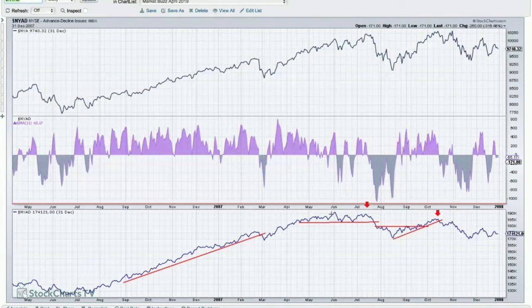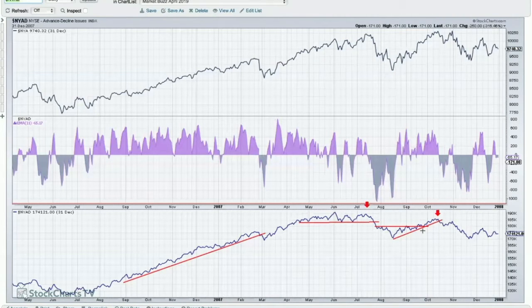But what we saw in 2007 was we had this New York advanced decline line basically going sideways, broke that in July, rallied back up, and while it was going to new highs, we had a gap here, sitting here, and this trend line broke. And so when that started to happen, this was important, and I illustrate this because this feels a lot like the NASDAQ current setup to me.